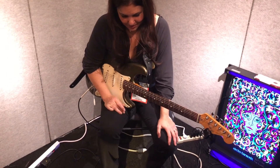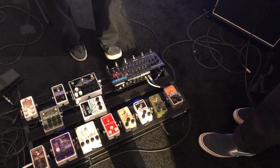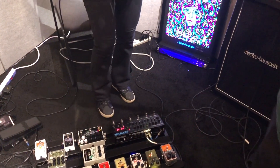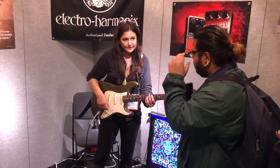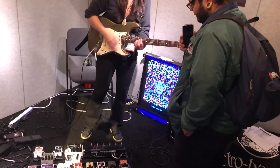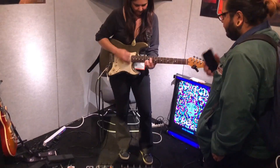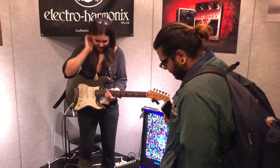Is this the Russian Big Muff that you guys redid? That is the Russian Big Muff right here that they redid, which was super cool. I know that the wiring is very similar to the bass Big Muff, right? Something similar to that - that's what I read online. It's got a certain... the fuzz I use - instead of any other Big Muff, I use a bass Big Muff for guitar. Just the green bass Big Muff fuzz. Definitely a lot warmer, a lot more fuzz. This is dope.